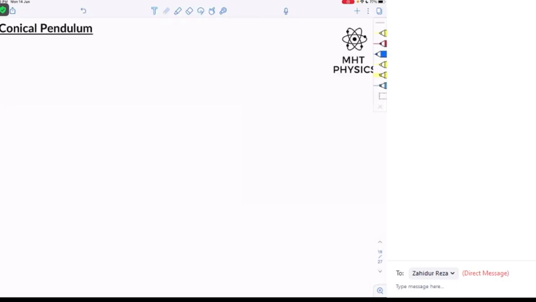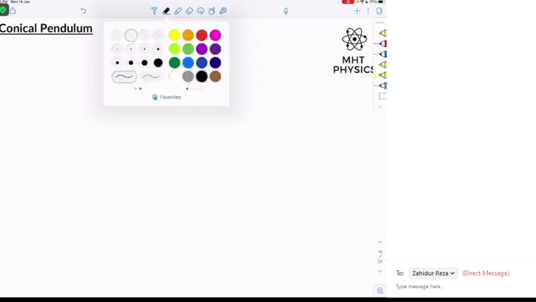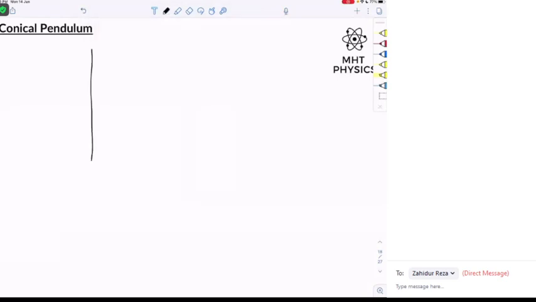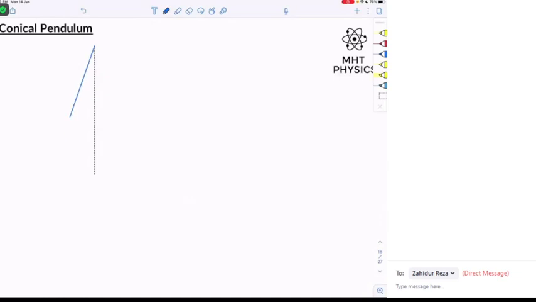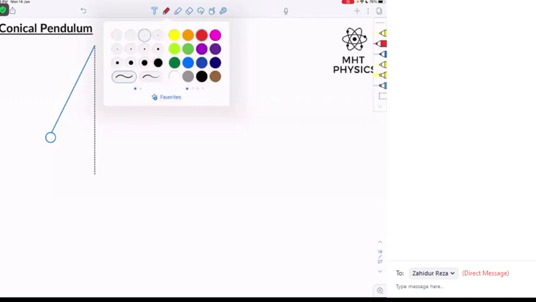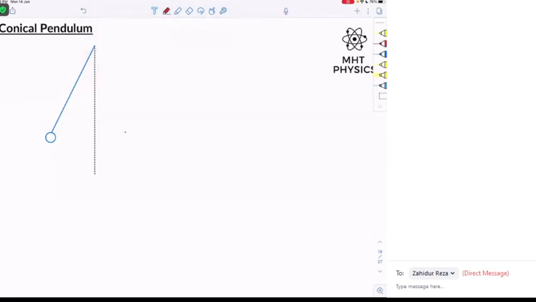So what's actually happening? Let's first try to learn some of the terms that we'll be using for a conical pendulum. First of all, there's the axis of rotation, this line. Then we have the rope that will be spinning in a circle like this. The rope will be going in a circle, and at the end of the rope there'll be a mass here, and the rope along with the mass will go in a circle that produces that circle. Okay, so this is the path of the circular motion there. So this object will go in a circle like that.